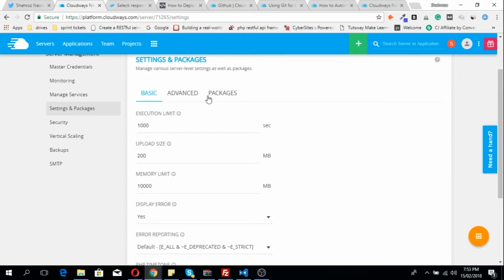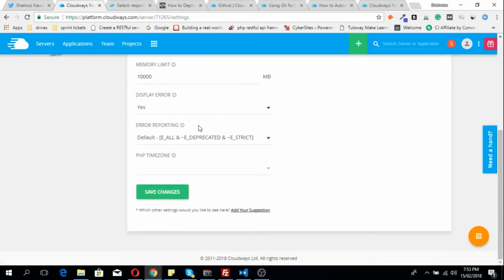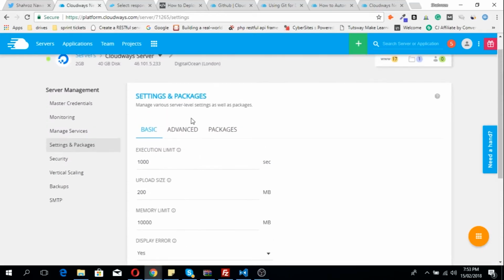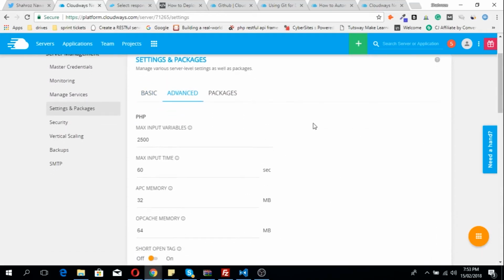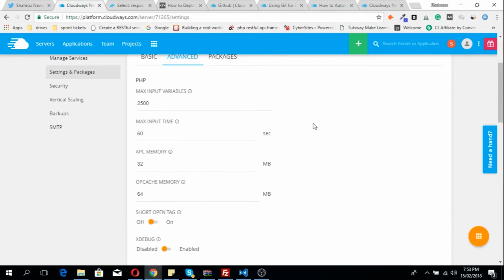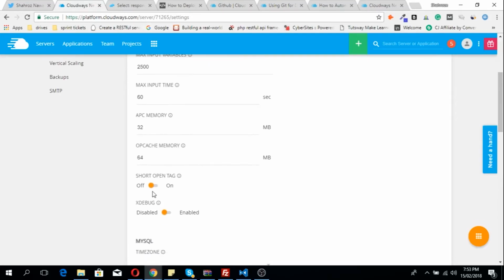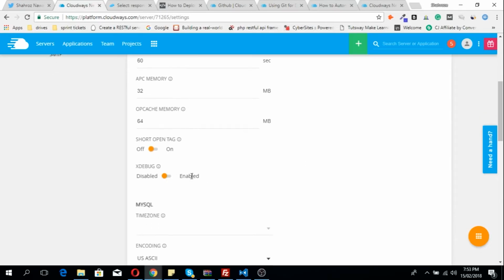Here you can see three tabs: basic settings, advanced settings, and packages. You have seen the basic settings here. You can also see some advanced settings like maximum input variables, max input time, OPcache memory, short open tags, and xdebug enabled or disabled. If you want to enable xdebug, just click on the toggle button and it will enable the xdebug extension in your PHP application.